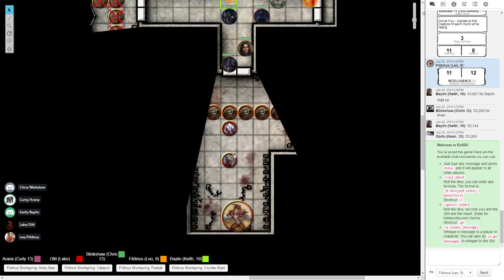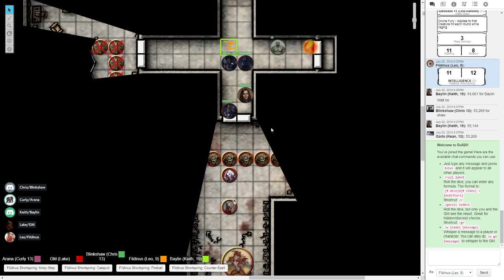I will stay out of pike range. Pike range is 2 in front, so if I was here, I would be in... They have a 5-foot reach, yes. 5-foot reach. So here is safe. So if you're in the room, you're inside of their range. Okay.